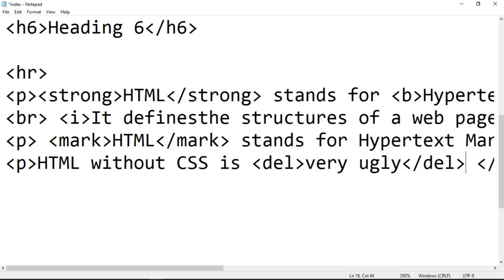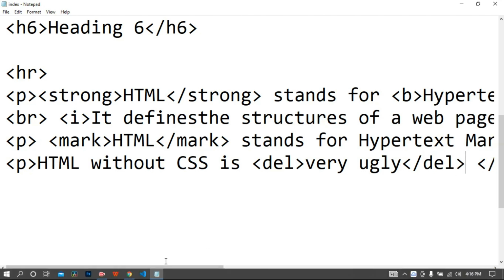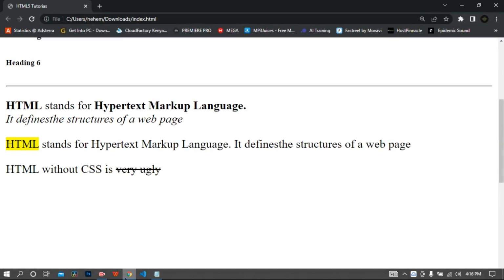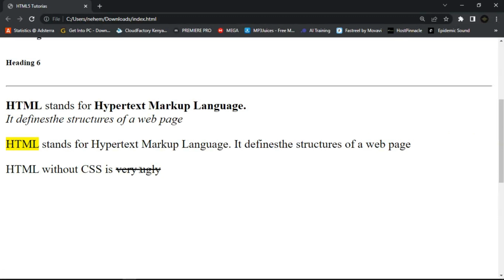Then you close with an angle bracket for greater than. So let me save, and then let me go to my browser, and then let me refresh, and then guys, you can see that we've crossed this text. HTML without CSS is very ugly, and we've crossed this text. So we have deleted.